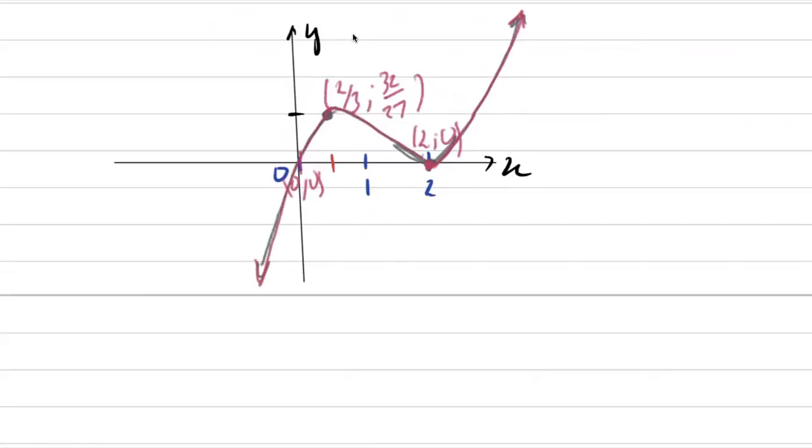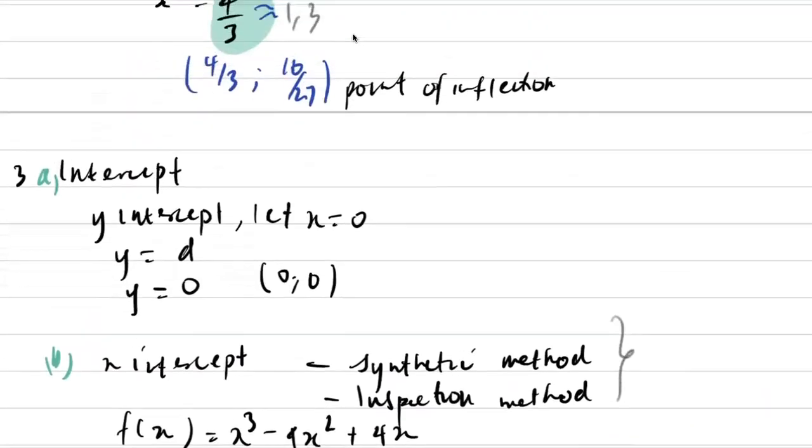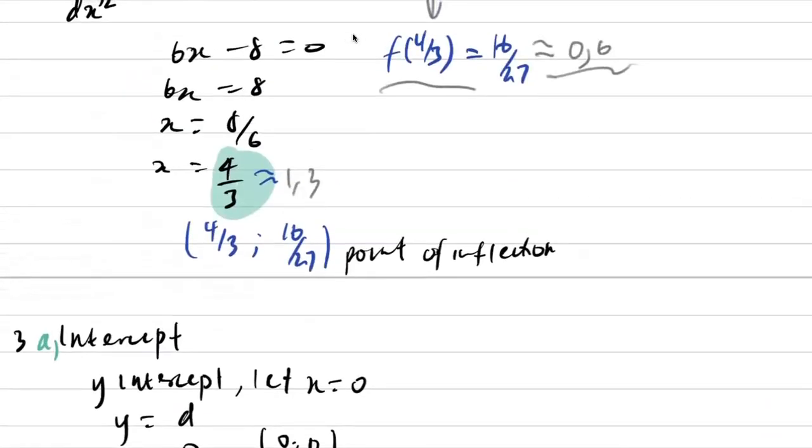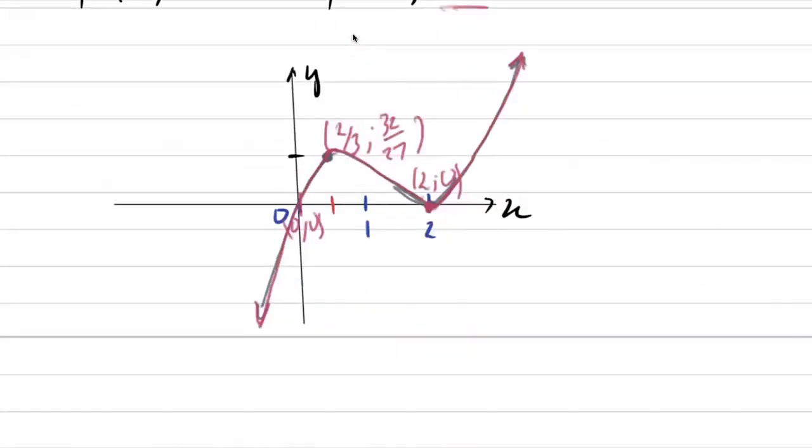So that's our function. It's going to look like a point of inflection is between here and here. I think it was something like 4/3, which is 1.3, and then 16/27, which is 0.6. So the y was 0.6, so it's somewhere here. y has to be below 1, 0.6, and then 1 point something. So I think it would be fair to say that's where my point of inflection is.